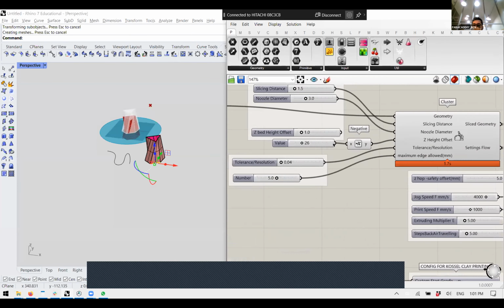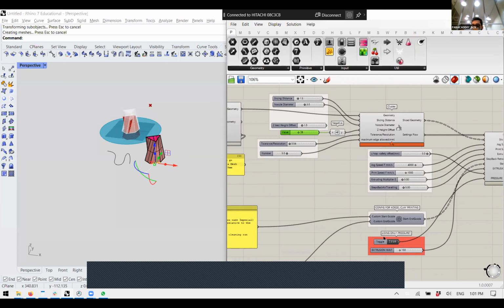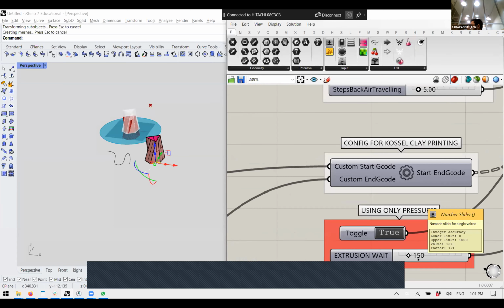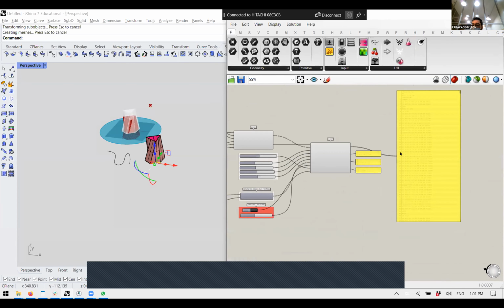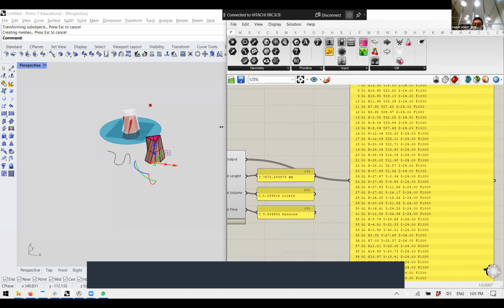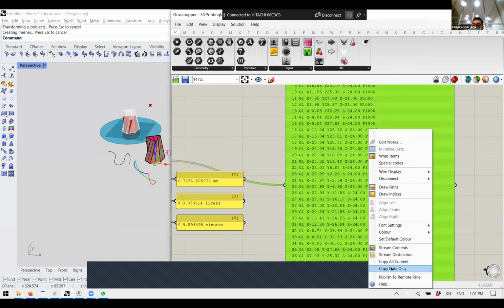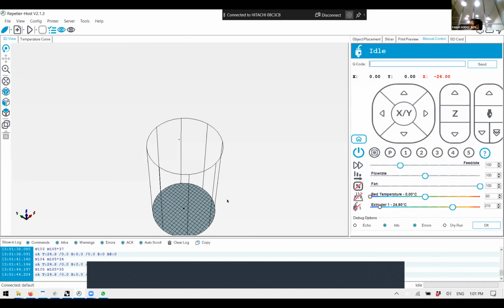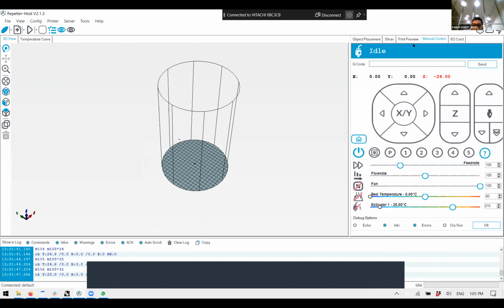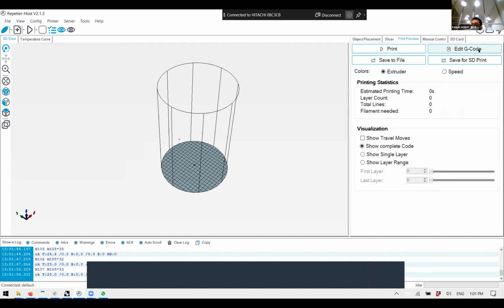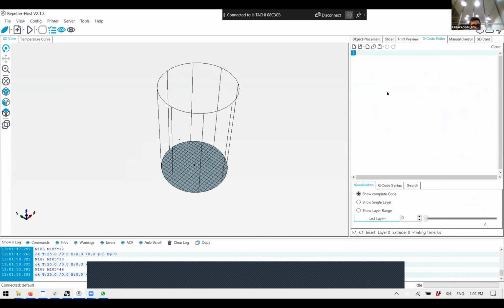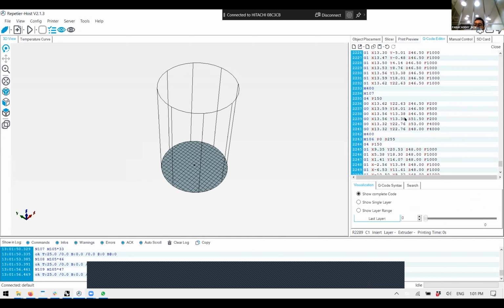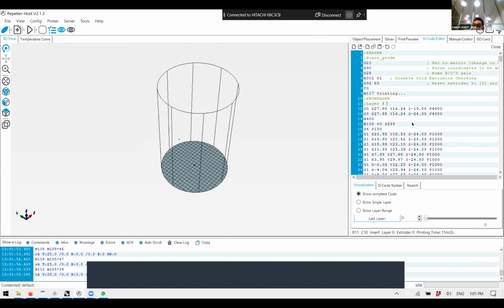So what else do we have to do? Actually, right now I just want to be sure that I'm using pressure, and between the on and off it is going to wait 150 milliseconds. The scope is okay. This is the code that the machine has to follow. So what we're going to do is copy data only, and paste it on the control software of the machine. Where do we need to paste it? In print preview, edit G-code, and we just paste it. And we can see that it's going to start at the line minus 24.